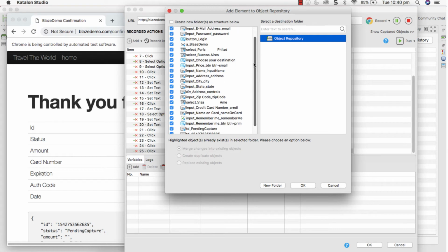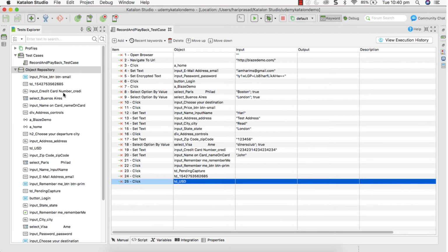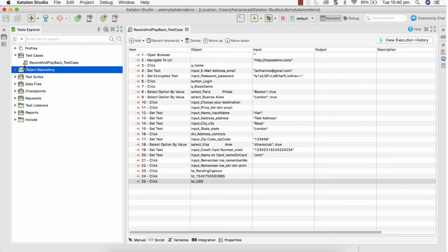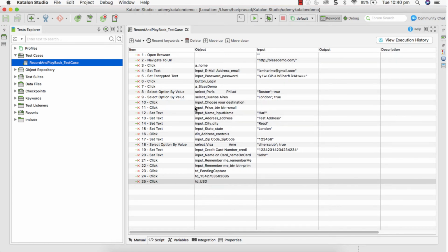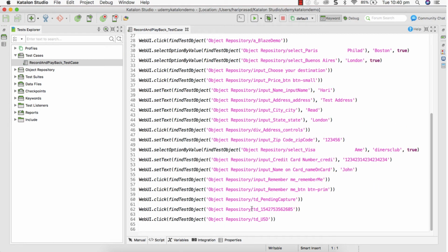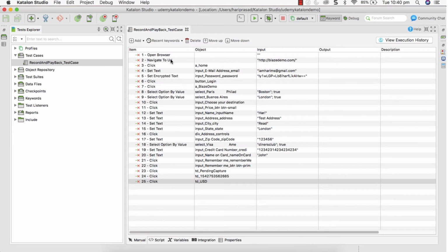Just select OK, and as soon as you click on OK, you can see that all the object information is present in the object repository, and all the test steps you performed have been recorded as a test case here. You can go to script and see those steps captured as a Groovy script, and we'll understand later what each step is doing. Go to manual, and you can see each and every step has been captured.